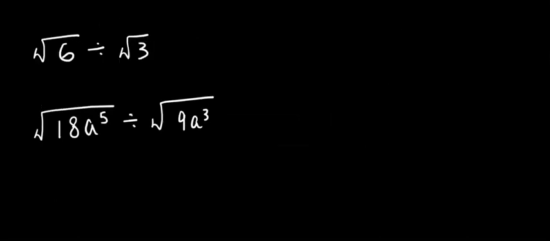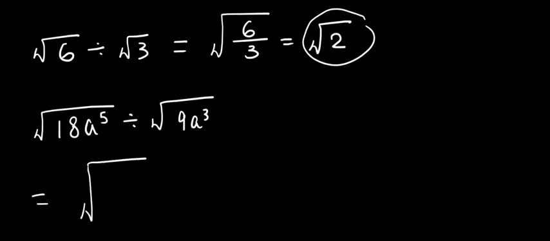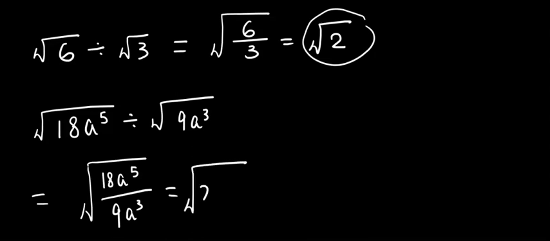Now, let us take care of our division. Our first question is square root of 6 divided by square root of 3. We can rewrite as 6 divided by 3. That is square root of 2. We are done. And the same thing here, we can build a longer, bigger, taller radical symbol, and then we put this on the top and this at the bottom, and we have 18 divided by 9, that is 2.